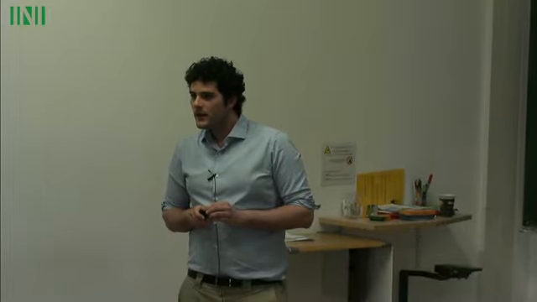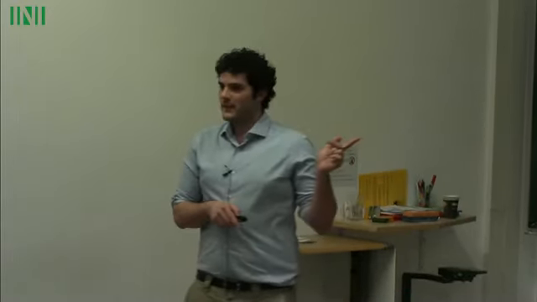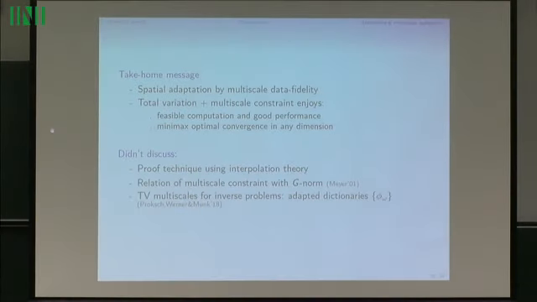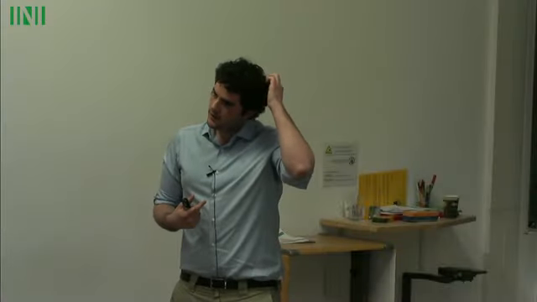What's happening with these adapted dictionaries? How do they work roughly? Well, I'm using the word adapted, and what I mean is they have to be adapted to the operator that you have the inverse problem with. To the operator, exactly. Okay. And the reason for that is kind of obvious. If you think you have a blurring operator, and you know that the underlying function is locally constant, but the operator is blurring, you see it makes no sense to go to the blurred data and put a locally constant guy.